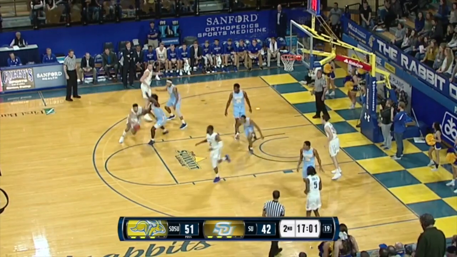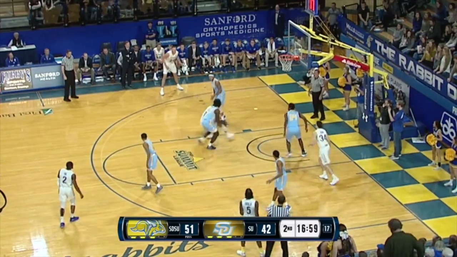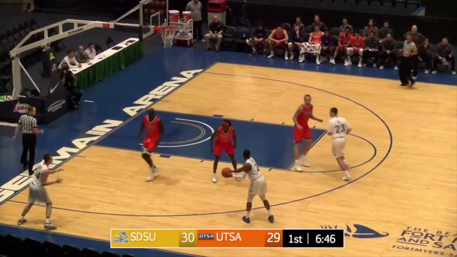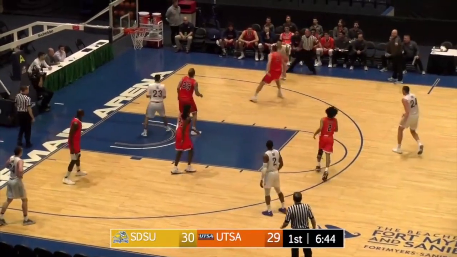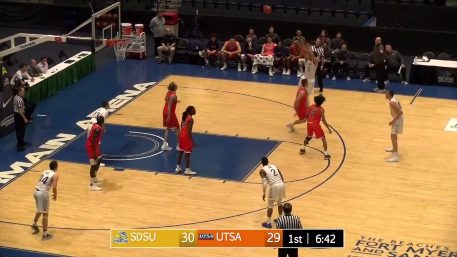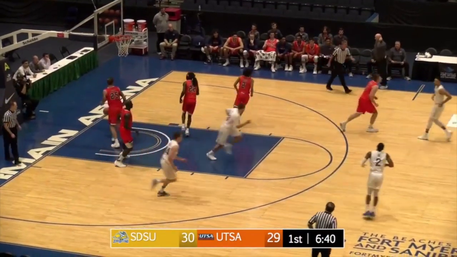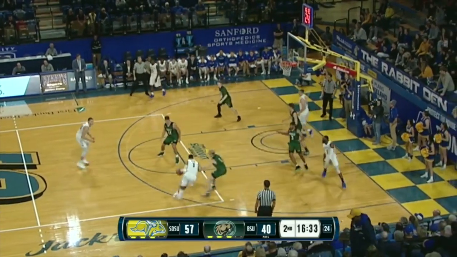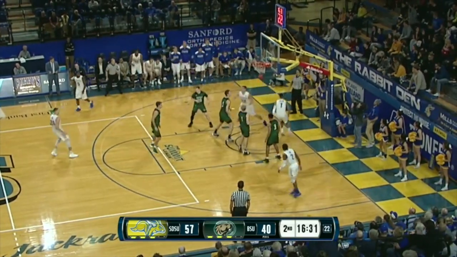Foul trouble. They've got 10 players. They've run in and out of here tonight. Skyler Flatten wheels and deals. And Flatten knocks down the middle. King, hard drive into the lane. Kicks to Flatten. He drives into the lane.